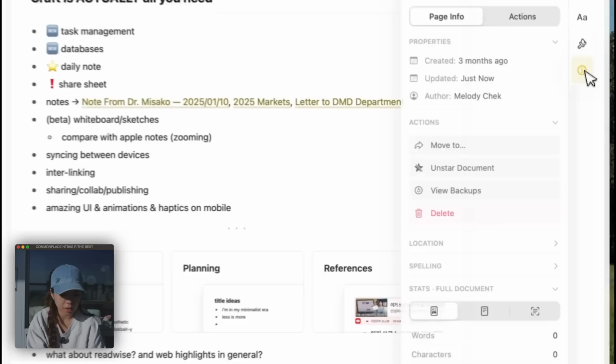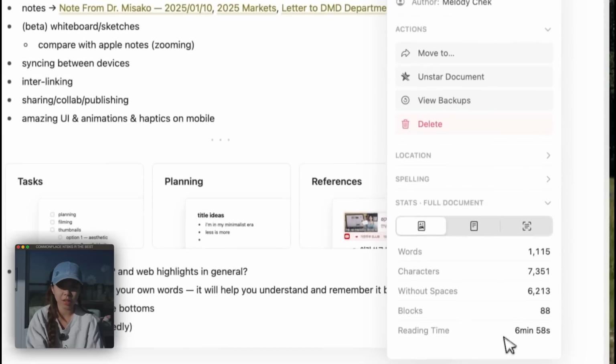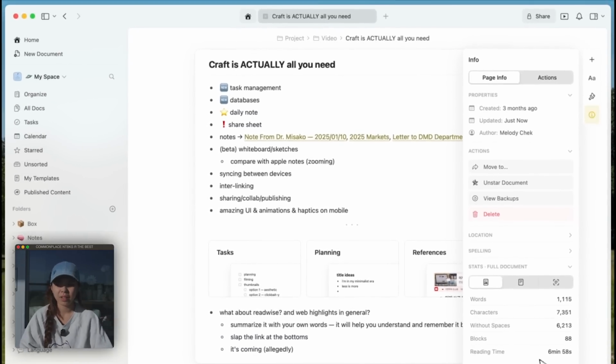And when you press here, you can actually look at all the analytics. And if you're a tiny kind of nerd like me, you love seeing analytics. And you might ask, oh, what do I need this for? I don't know, for fun. But maybe if you're writing a script or something, or a blog, it would be useful for you to include some words and characters.